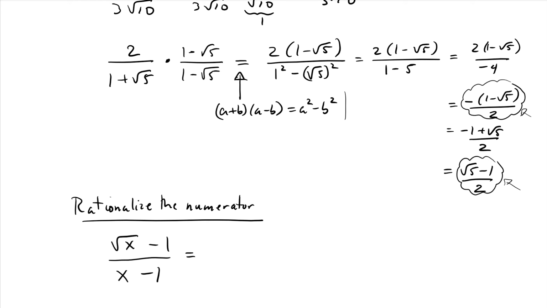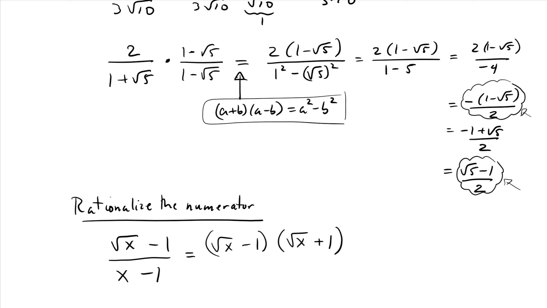I'm going to use the same trick as here. So if I multiply root of x minus 1 by its conjugate, by the way, you take the same expression but change the sign in between the two terms. If it's a minus sign, you change it to a plus; with a plus, we change it to a minus. Now it's a minus, we change it to a plus. So if I multiply by this, I'm multiplying a minus b times a plus b. So in the end, I'm going to get a squared minus b squared, and there won't be any square roots at the top.